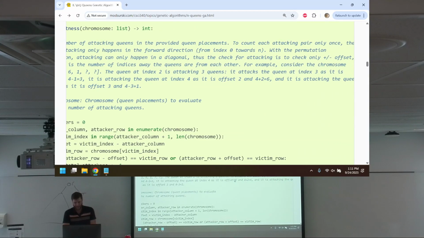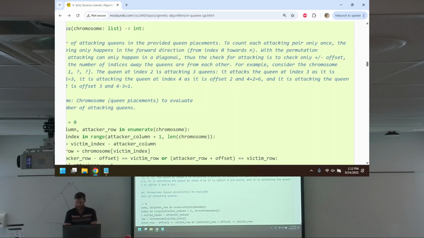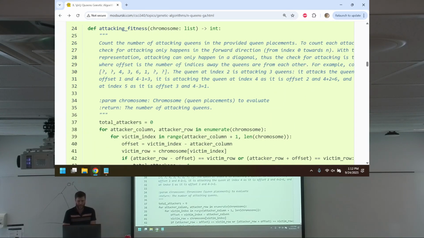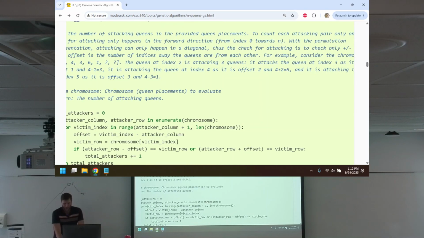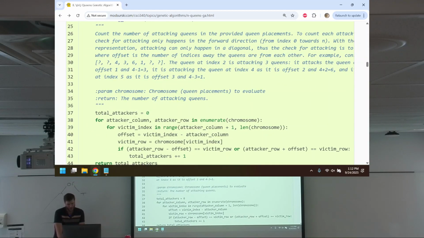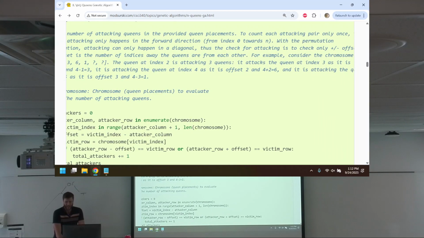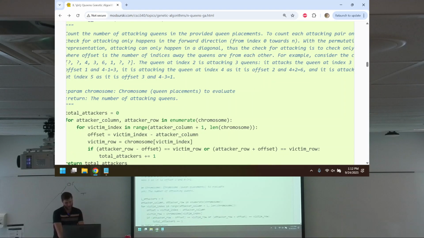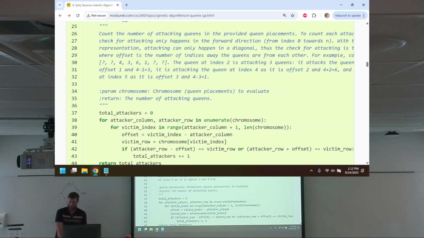To count each attacking pair only once, the check for attacking only happens in the forward direction from index 0 towards n. With the permutation representation, attacking can only happen in a diagonal. Thus, the check for attacking is to check only the plus minus offsets, where offset is the number of indices away the queens are from each other.